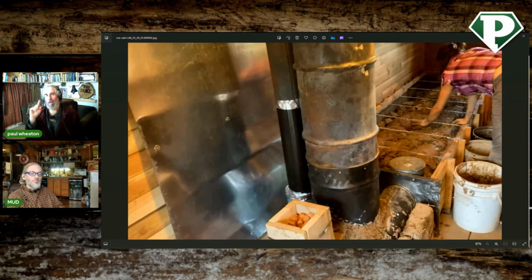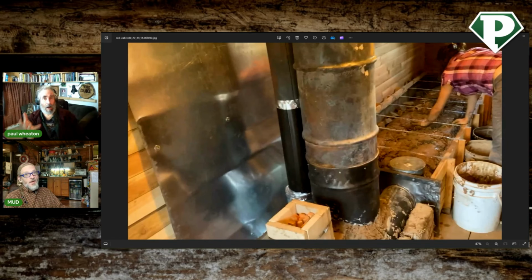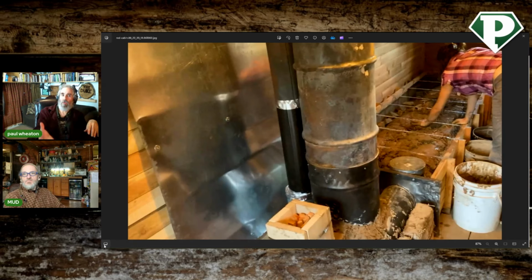Back to Rocket Mass Heaters. So this is an area where you and I disagree, and this disagreement is delicious. And either one of these will work. This is working great, and what we're going to see is what will work better next. And this is a system where we can make changes. We can optimize this. Whereas the previous four builds, we could optimize them, but we could only go so far.